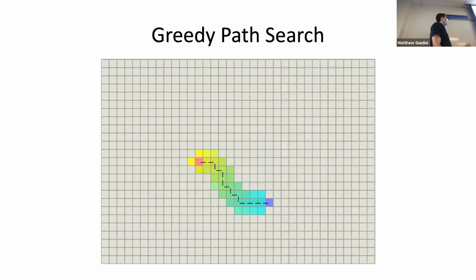So we can now look at this and have a better understanding of what's happening in this figure, right? Our starting position is this red figure. Apologies if anybody is red-green colorblind. Hopefully you can still see the gradients. And the final position is down here, this bottom right position, the blue position. The yellower to bluer positions are the heuristic values of these cells. So the bluer it is, the closer it is to our goal, okay? And we can see that we get this gradient, right? Because it's just a straight line distance to our final goal. And that's why we end up picking the cells that we do in this ordering, because we're always chasing the one that's going to be closest to that heuristic.